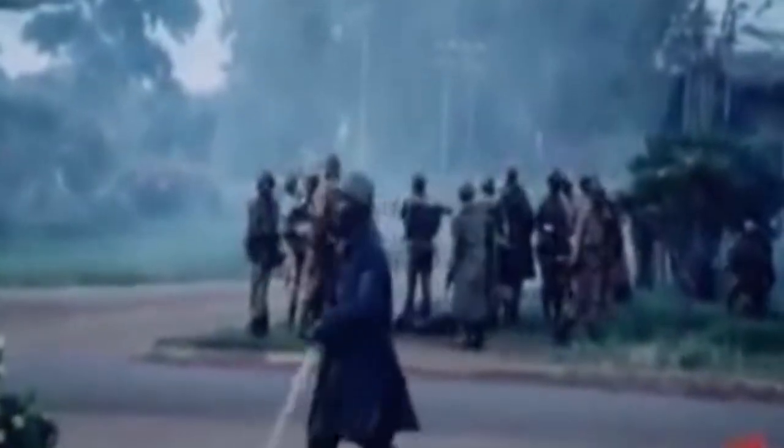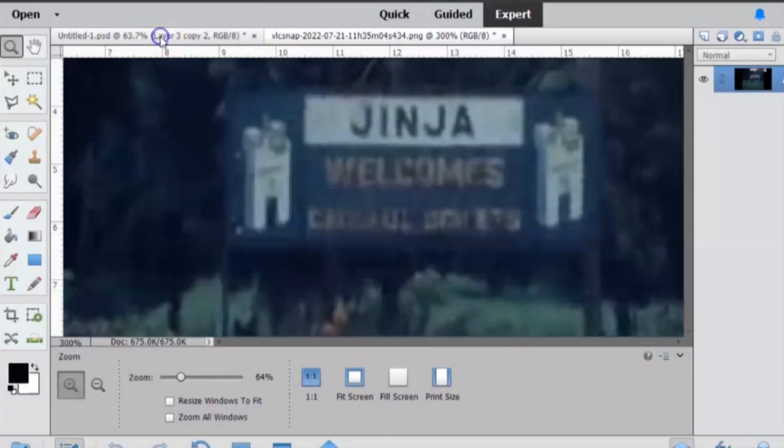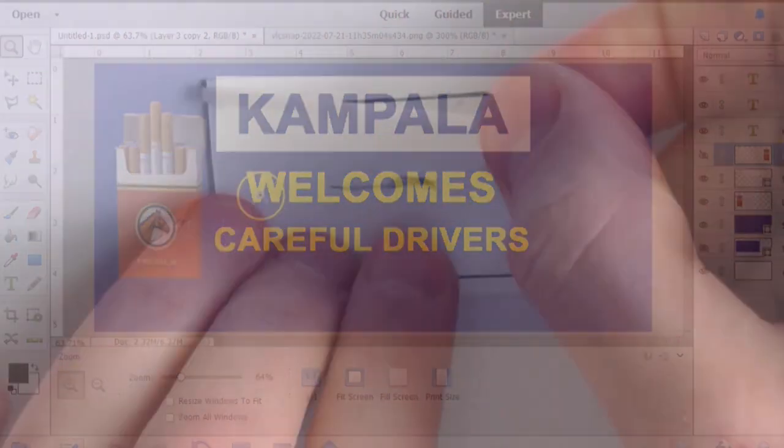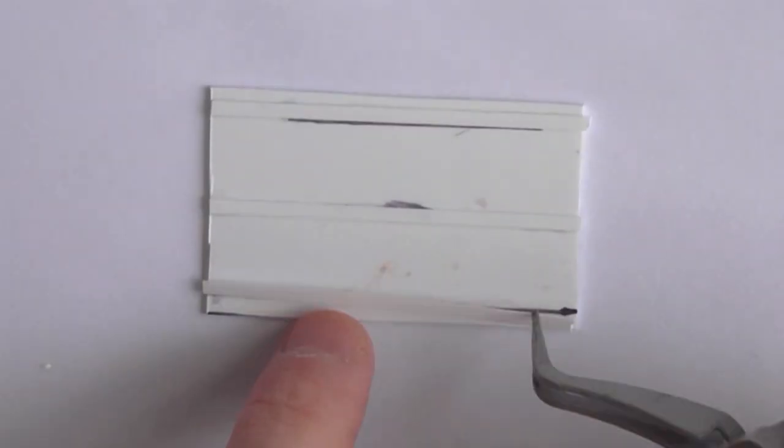In this clip depicting the Tanzanian army's advance on the city of Jinja, Uganda, at the end of the 1978 to 1979 Uganda-Tanzania War, I found this brief shot of this cigarette advertising billboard that welcomed careful drivers to Jinja. This amazing sign was something that I had to adapt for my diorama. Taking a screenshot, I was able to replicate the look of said sign in Adobe Photoshop, with the only adaptation being the city's name. Once done, it was printed off onto white inkjet decal paper.